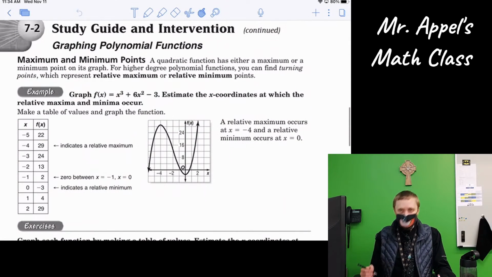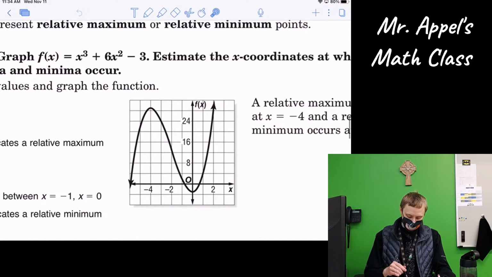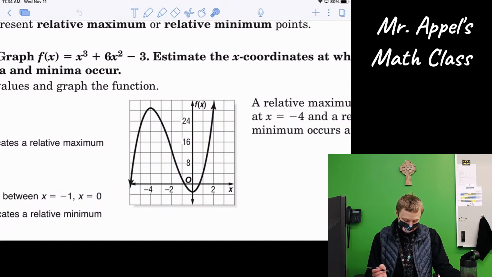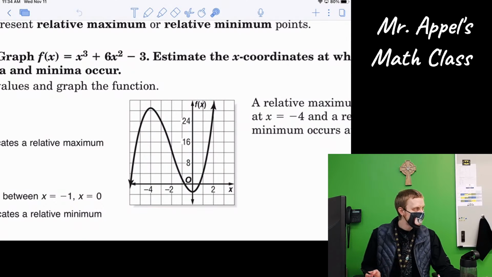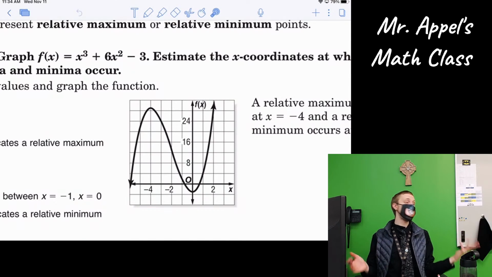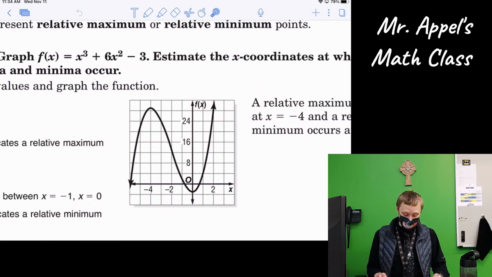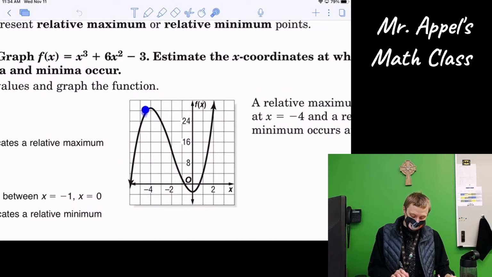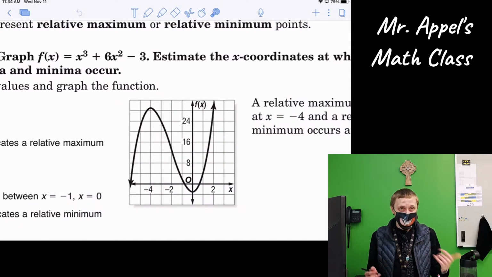But we don't have any tools for getting the maximum and minimums. We have no way to tell what this point is. It looks like probably at -4. I guess I could plug -4 into the function and probably get more precise than 8, 16, 24. So this is what, 28, maybe 29. Looks like about 29. Could be 29 and a half though, I don't know. Okay, but that's what we want to try to find is these points here that are not zeros.